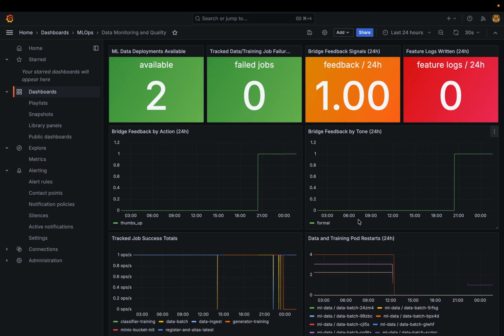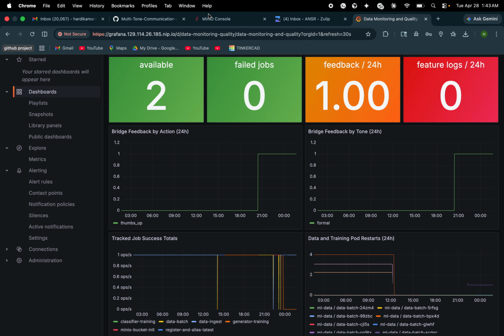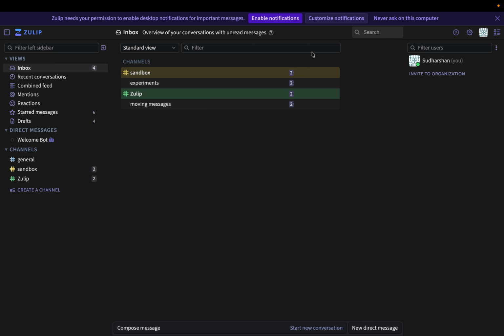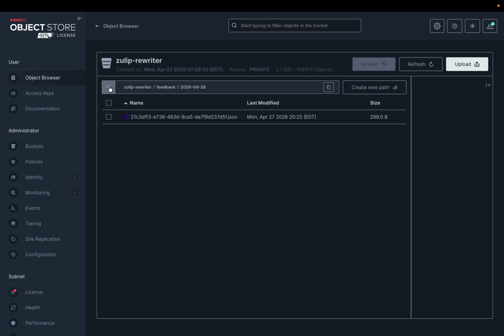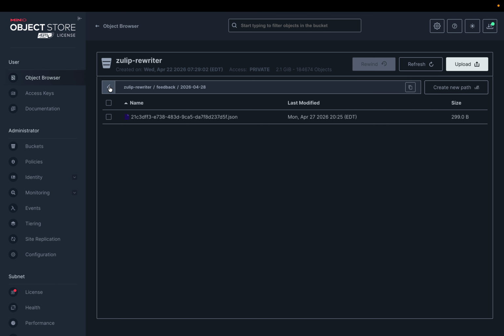Let me take you through the flow of what happens when the user hits a message in Zulip. Basically, that message first goes from the Zulip UI to our Zulip bridge, and the classifier detects the tone, and the generator rewrites and drafts the version in formal, friendly, and neutral personas.